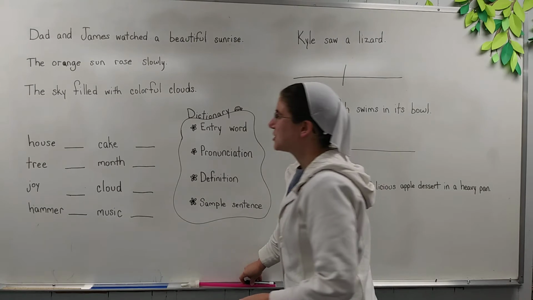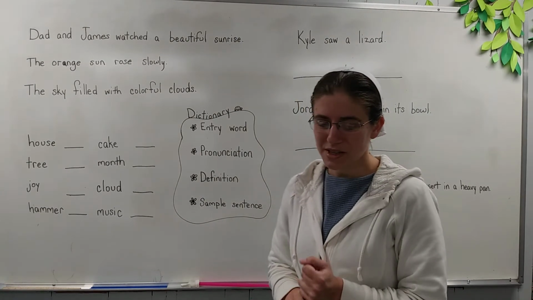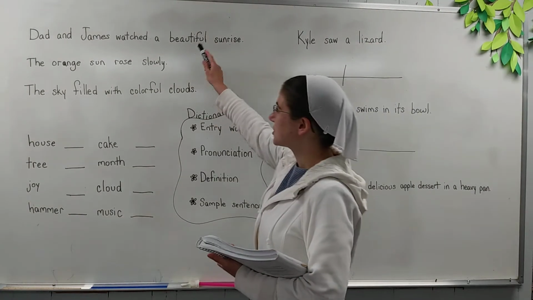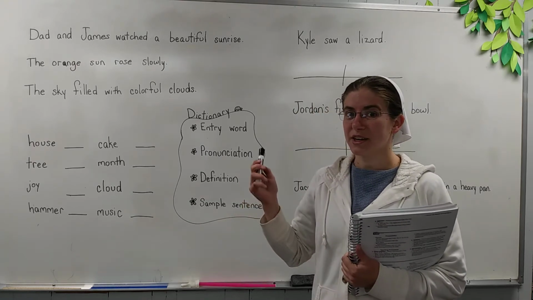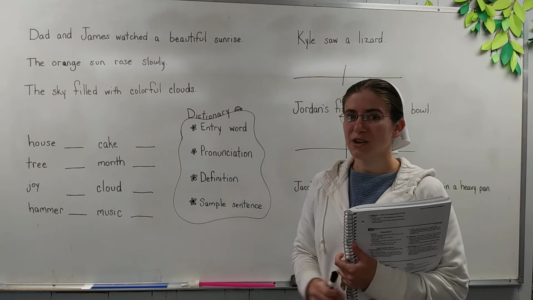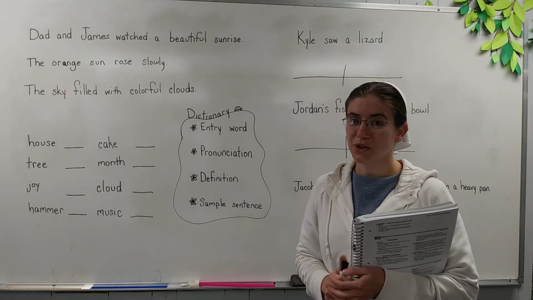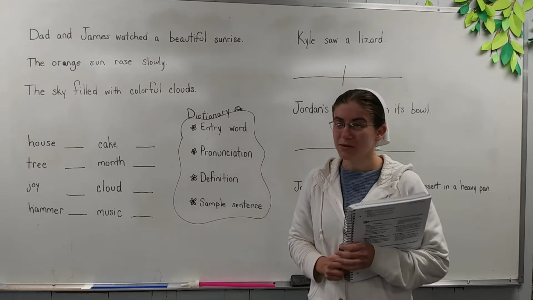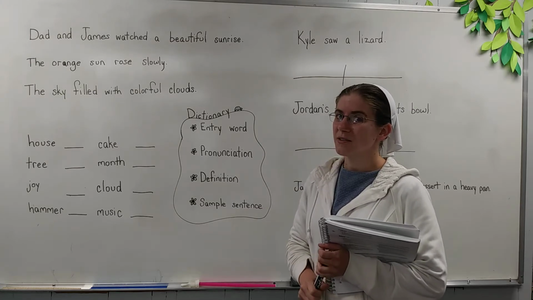All right, now, moving on into our lesson for today and some review to begin with. I have some sentences written up here. There's three sentences. We want to go through and underline the noun, which is person, place, or thing, once, and underline the verb twice. And then we're going to circle the adjectives and put a box around any adverbs. So let's see if we can find first our verb.